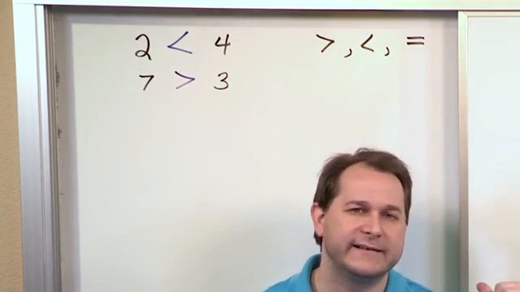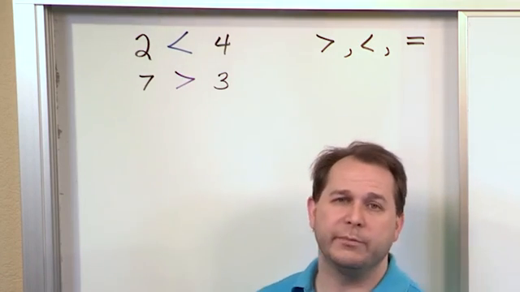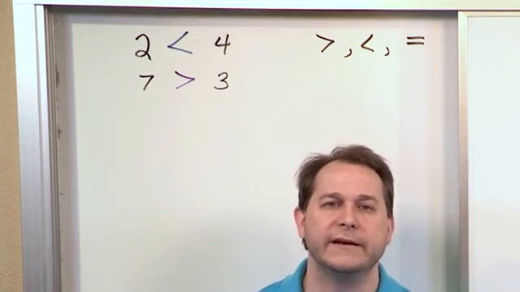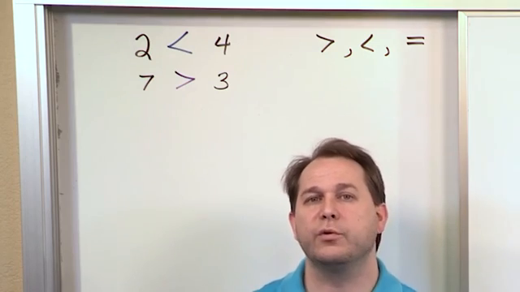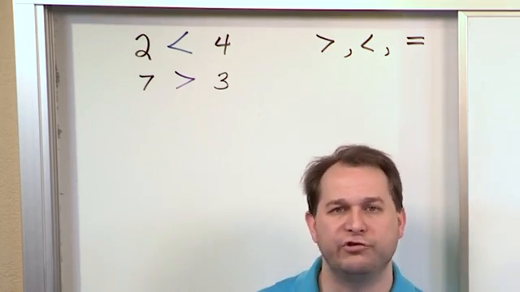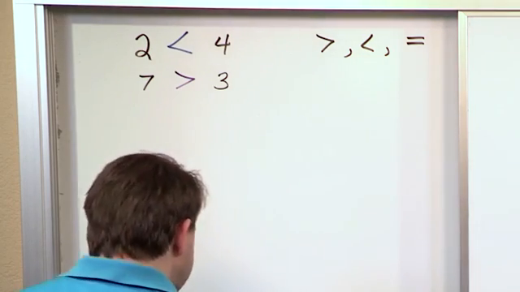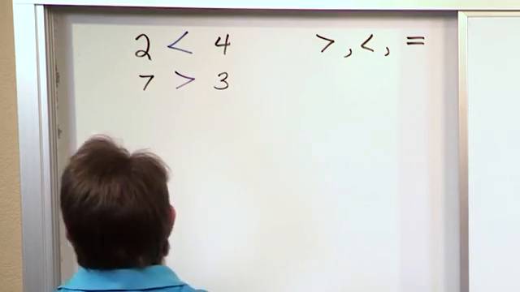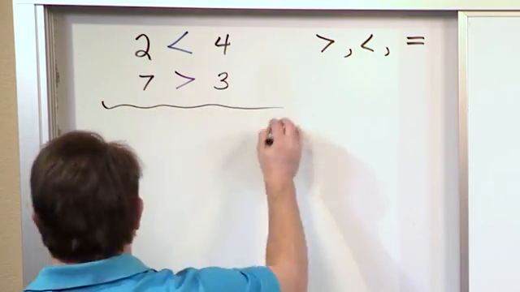Now what we're going to do is do exactly the same idea. But instead of whole numbers, I'm going to give you decimals on both sides of the symbol. And you're going to have to help figure out which direction it points. So it's not a hard concept. We just need to get some practice so that you can get comfortable with this.